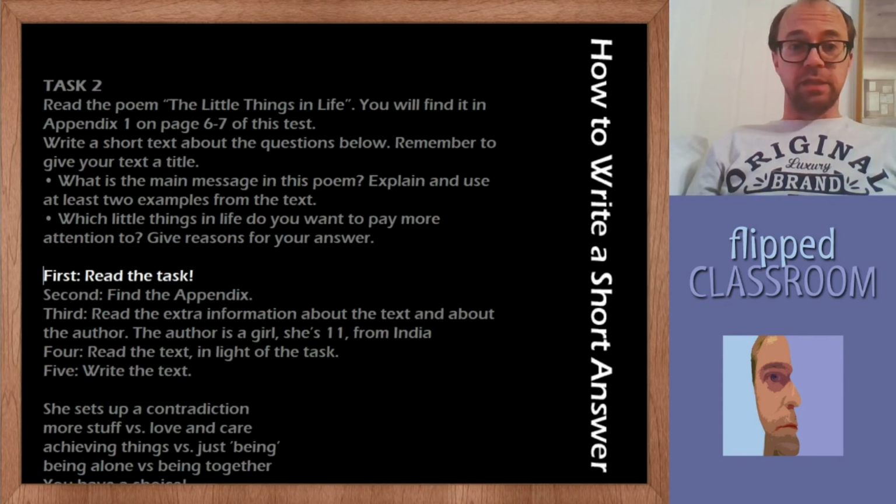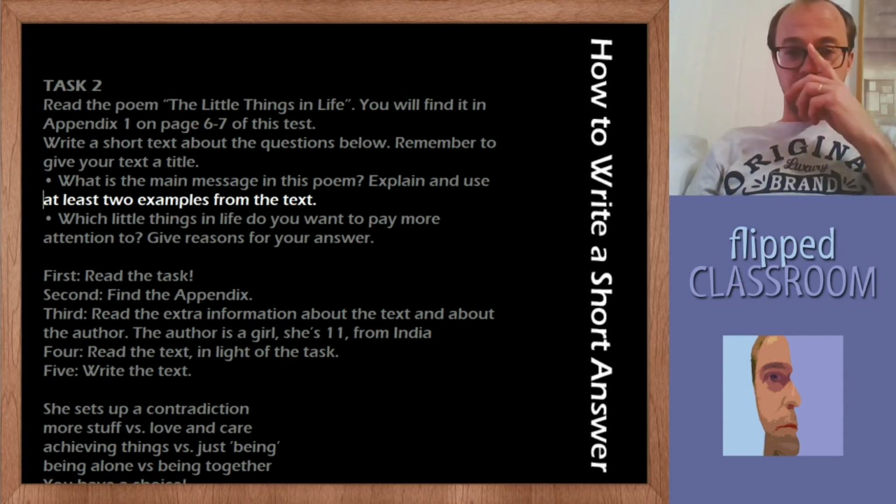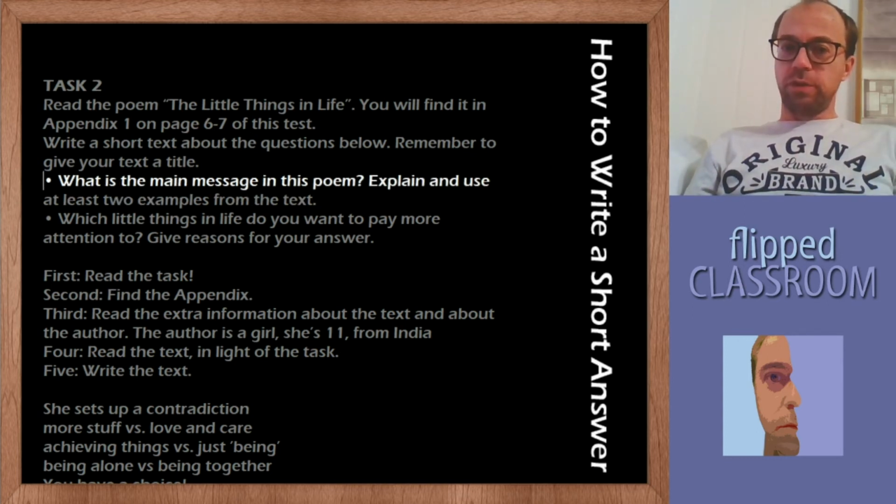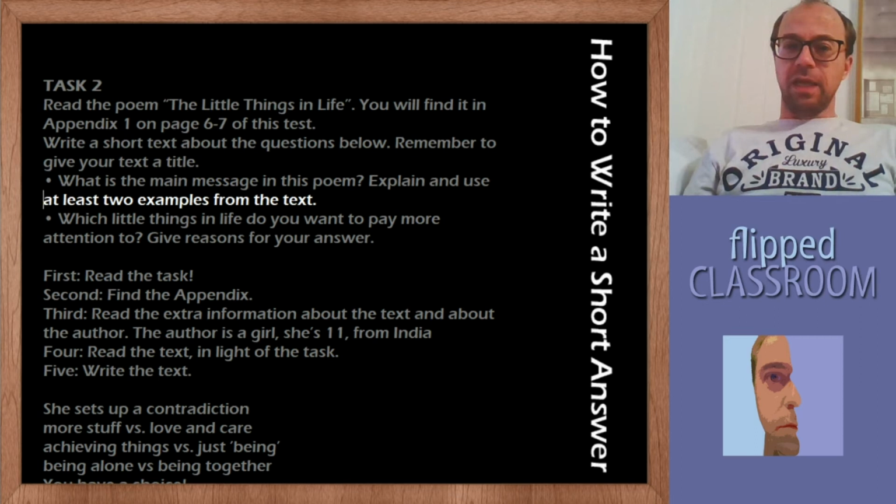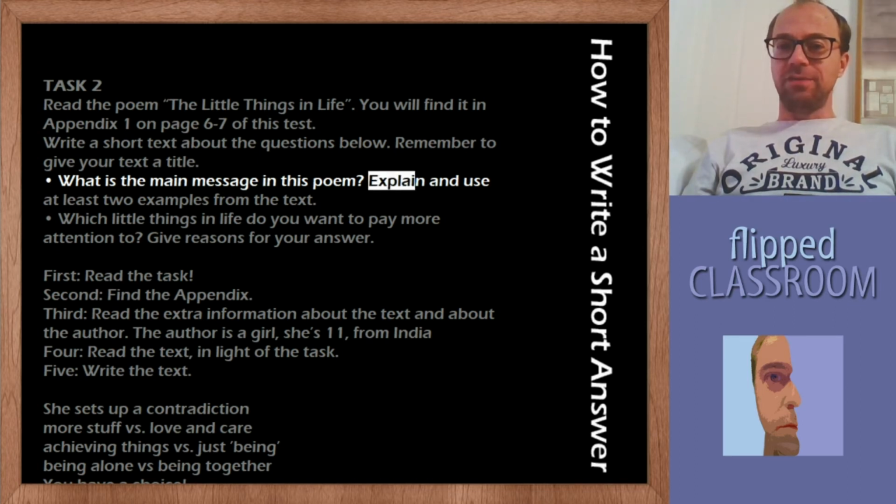Let's go back and see if I have answered this task. What is the main message in this poem? Explain and use at least two examples from the text. Okay, I think I have told what the main message is, and I have used two examples from the text. If I should be critical of myself, it says here explain.